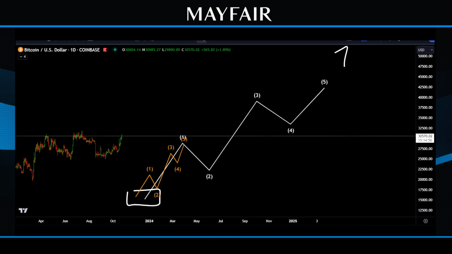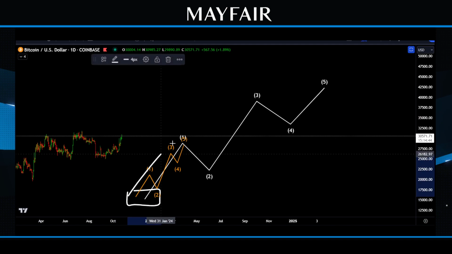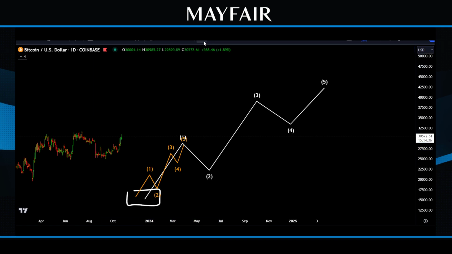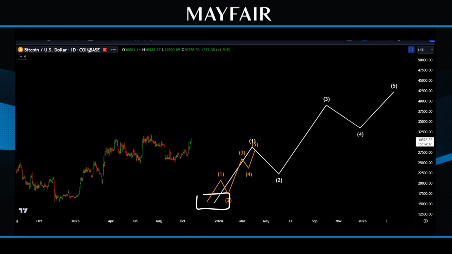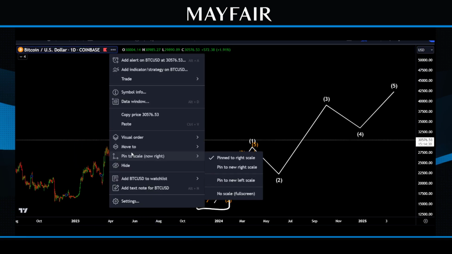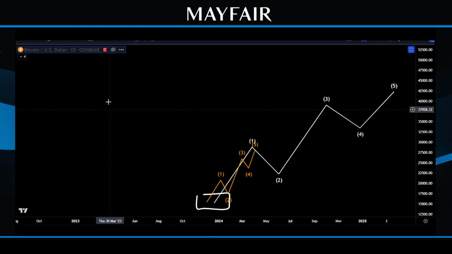So the general idea is, when I'm looking for these types of moves, what you've got to understand is I don't care too much about this move. I almost want to watch this move rather than trade this move, because what this is going to do is give you the indication that we've had our change of character. So let me just hide this a second. There we go.